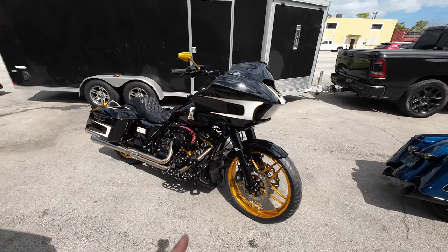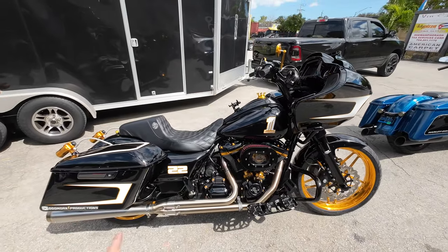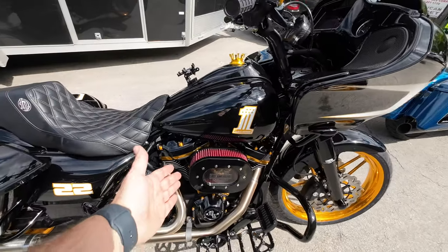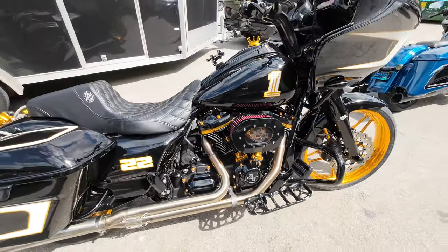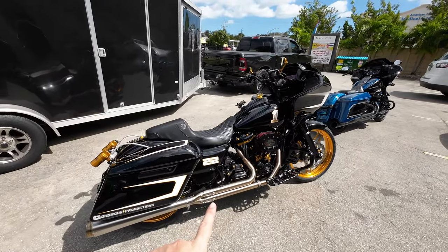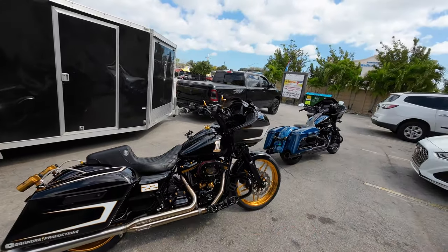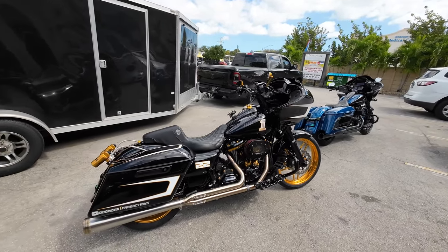And then over here, we got my 2019 Road Glide with the new RC Component Laguna wheels, the new wrap, the new graphics I just put on it, and the new pipe, the 2-into-1 stainless Fuel Moto Fab Spec pipe. Same engine combo I had when I came down the first time. It's a 130 cubic inch motor, tuned on E85. George is gonna slap it on the dyno just to retune it with the new pipe because he says the pipe definitely will throw the tune off. So since we're down here tuning my mom's bike and since we're down here in Florida for bike week, I figured why not bring it down and have it dyno tuned and get it perfected.